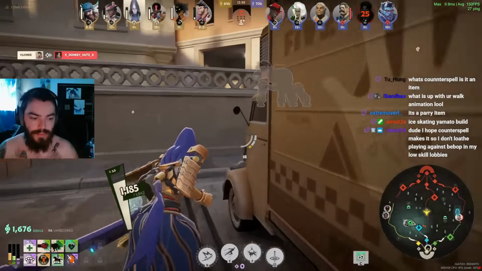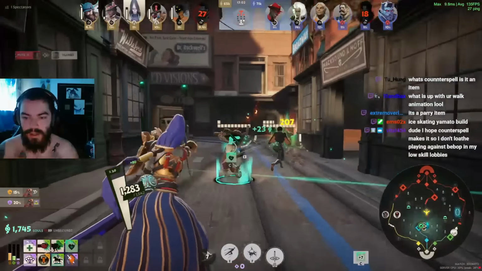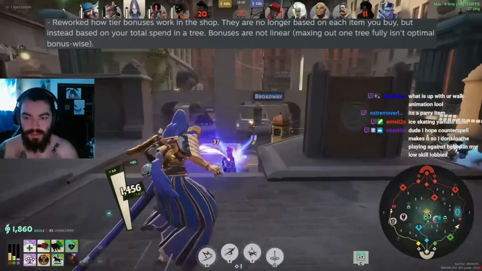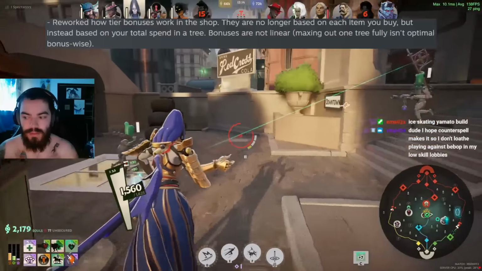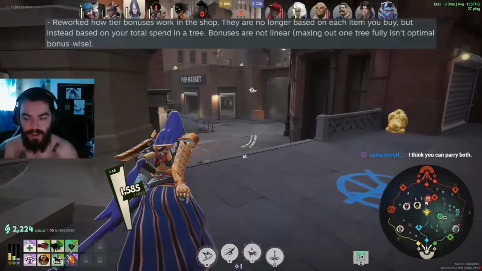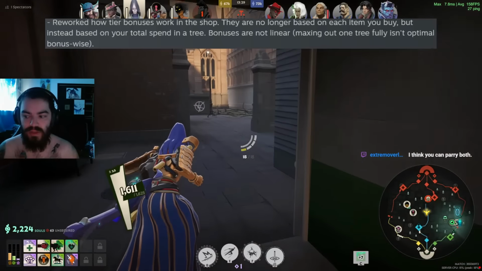In the past, it worked very simply, where every tier 1 gun item would give a certain percentage of weapon damage, and then each tier 2 would give more, each tier 3 would give more, and each tier 4 would give more. But how it works now is that your tier bonuses are dependent on how many souls you spend in that category. So in order to get the first bonus, you need to spend 800 souls, and then 1600, 2400, and so on. So instead of each item giving you a different amount of bonus, it is dependent on how many souls you spend, and this can also be capped out.